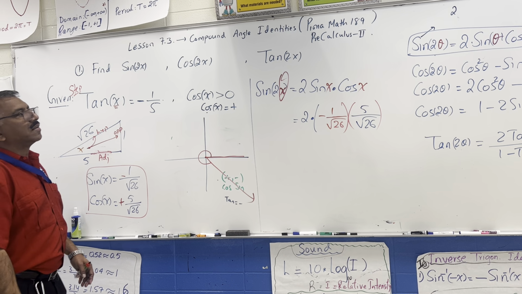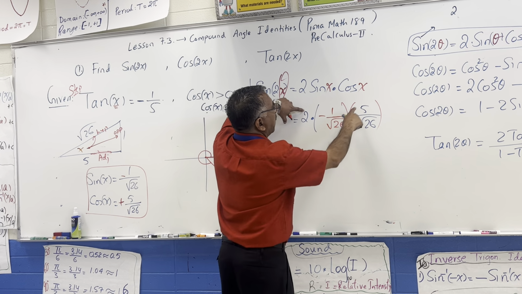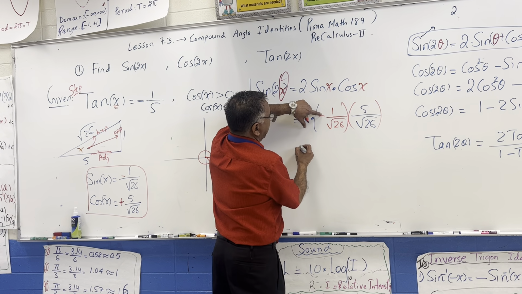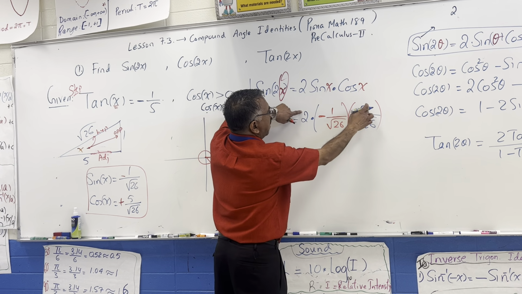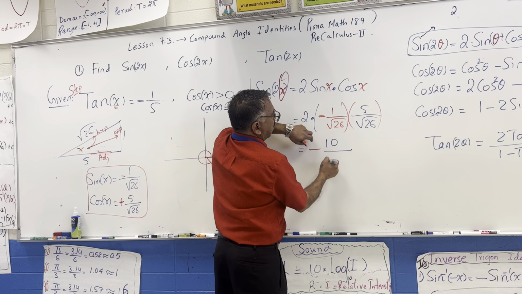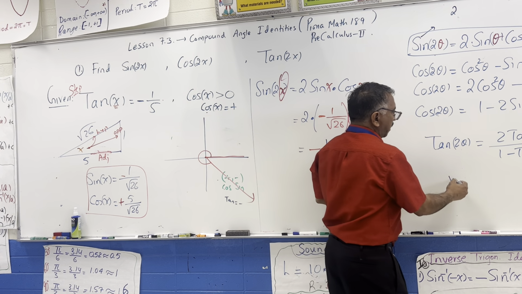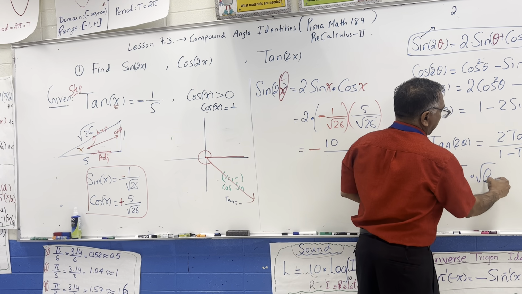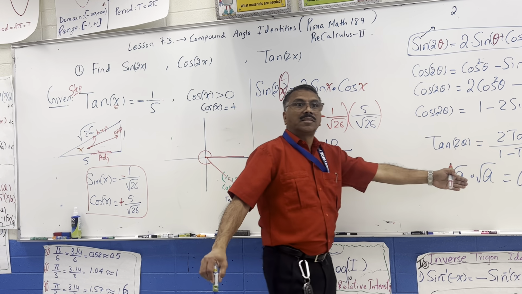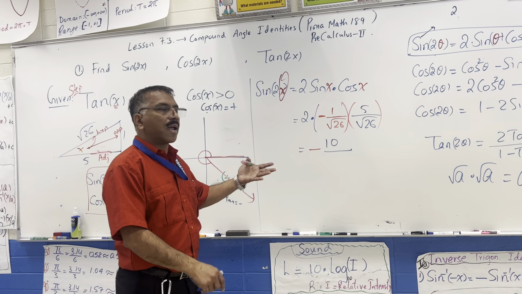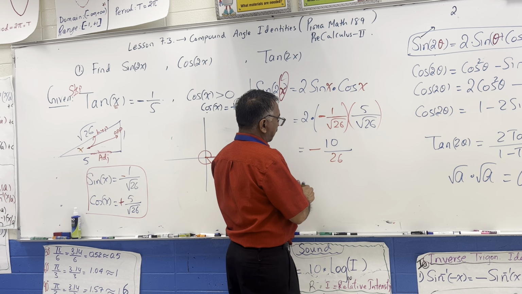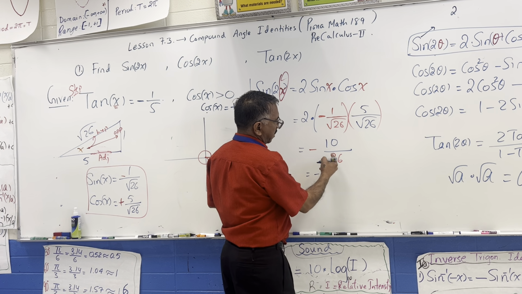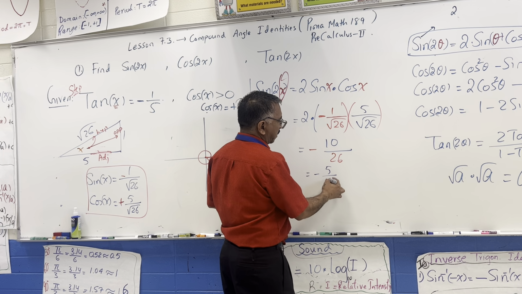And you already know the answer. This will be 2 times 5, a single negative sign stays. 2 times 5 is 10. If you multiply, square root of a times square root of a is always a, correct? If you have the same thing under the radical sign, it's just 26. And you can still reduce this. How do I reduce this? 2 divides 10 and 2 divides 26.